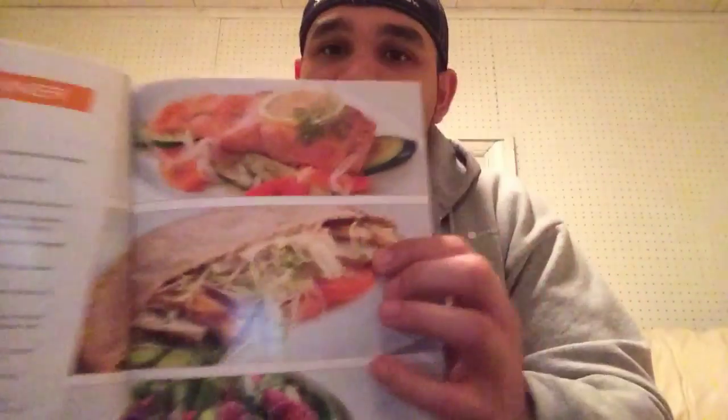There are no specific recipes in the nutrition guide. There's just the food pairings here. So depending on how you look at it, that can be a good thing or a bad thing.